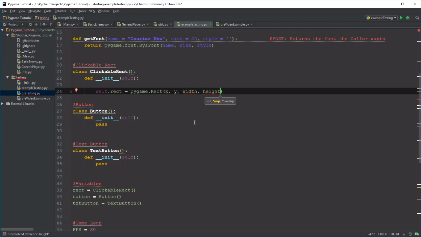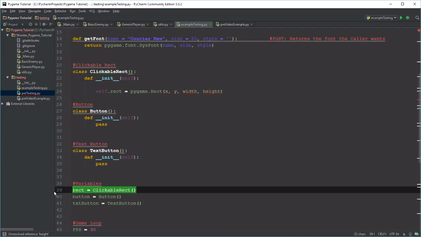Now, we don't want to define a clickable rect inside of its initializer. Unlike the enemy, they can be different. And it's not so much that they're going to be randomly different, it's that they're going to be different in how we want them to be when we create them. So say down here when we actually create the rectangle, when we say rect equals a clickable rect, this is where we would want to define the stuff. We would want to define some type of position and then some type of size. Those are the things we want to give it because we want to tell it, okay, how big is this rectangle or how big is this button and where do we want the button to go? So these are the two things we need to give it, a position and a size.